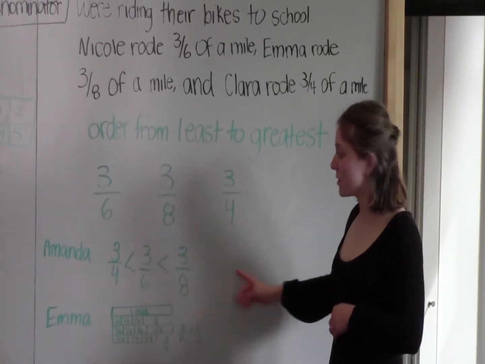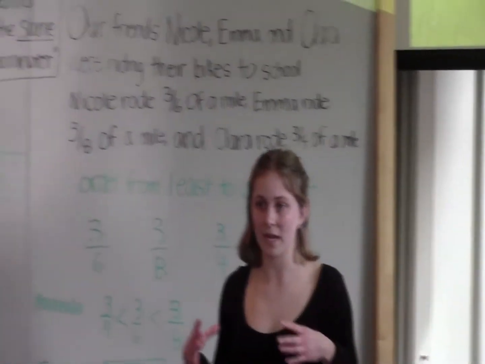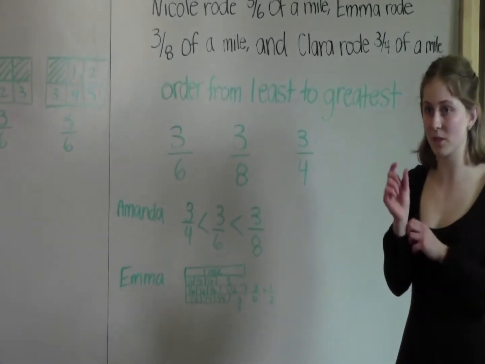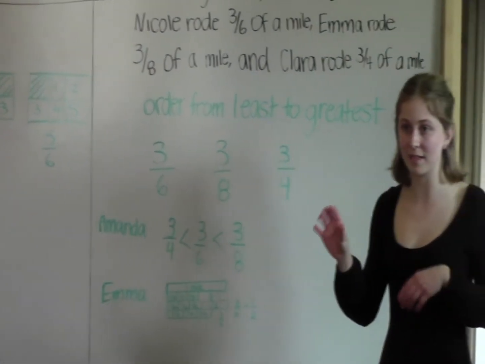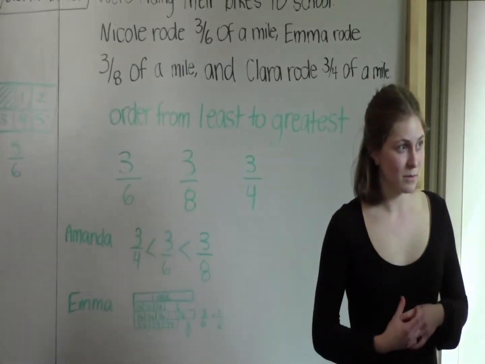So, does anyone else have an idea of what we think in general? What does a denominator represent in a fraction? Lucy. How many parts make up the whole? So like for the 3/8, it takes 8 little pieces to make up the one whole. Right, so if we're looking at 8s here, if we have 8 small pieces, the pieces themselves are smaller. So if we have the same number of pieces, the actual distance is going to be smaller. I really like your thinking. Thank you.